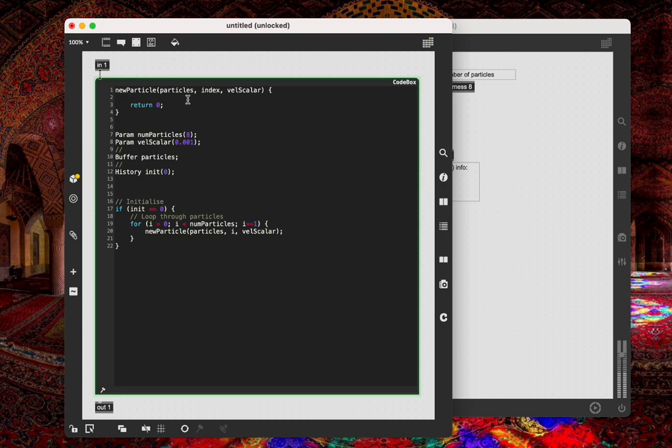All right, so we know that for our particles buffer, the channel index 0, the first channel, is x, the second channel is y, the third channel is the velocity of x, and the fourth channel is the velocity of y. Hopefully you get that I said the first channel for 0 because the index starts at 0. Okay, so now that we've reiterated that, we can set these things.